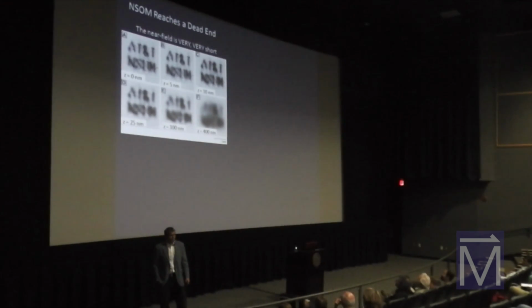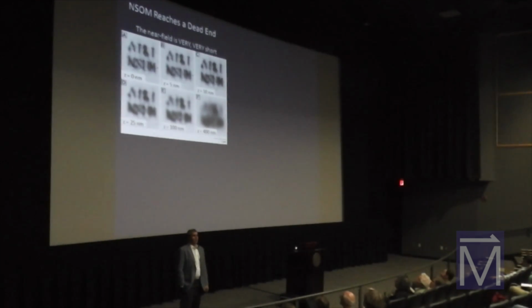And so they were claiming all sorts of crazy things at the same time that I was perfectly well aware of the limitations in near field. The primary limitation is that the near field is exceedingly short, and the light that comes out of that aperture spreads incredibly rapidly. So if you're even 25 nanometers away from your sample, then you have a significant loss of resolution. And it kind of made sense because the only samples I ever had any success with were ones that were ridiculously flat and where the thing you wanted to see was ridiculously close to the surface.